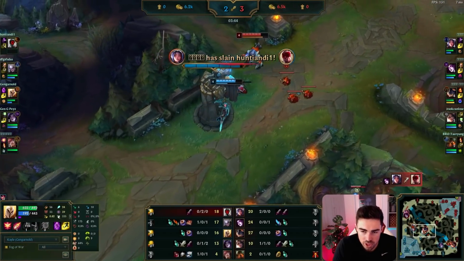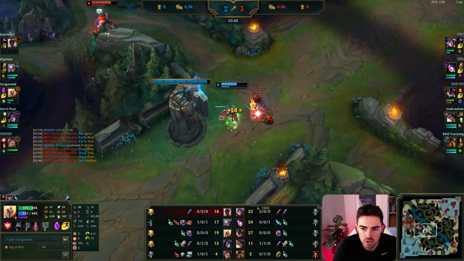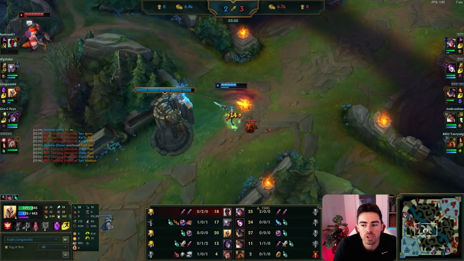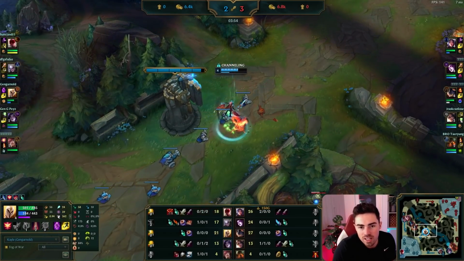Kayle is not actually that weak. If you can get the range in on top of someone, you actually have a lot of damage, guys. Don't think that you just don't have damage. You do. It's just that if the enemy does have somewhat of a brain, it's hard to get on top of them.